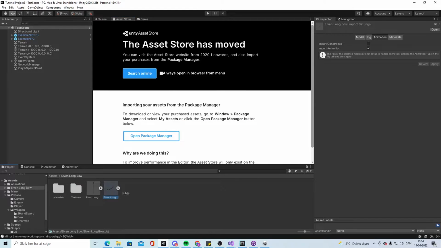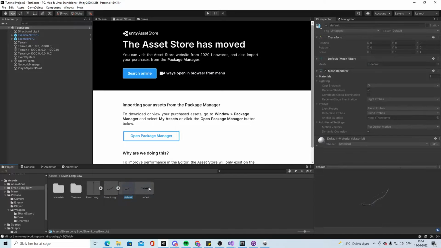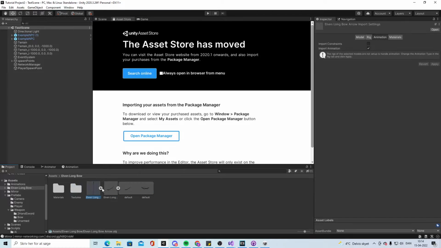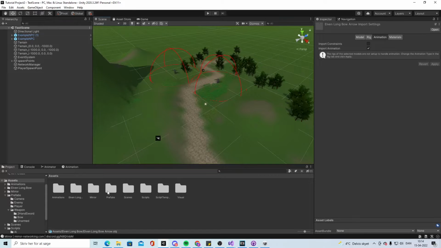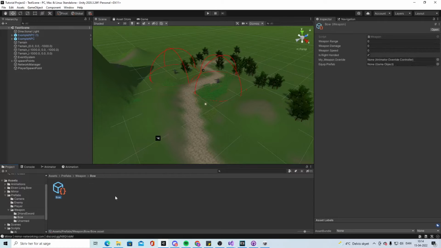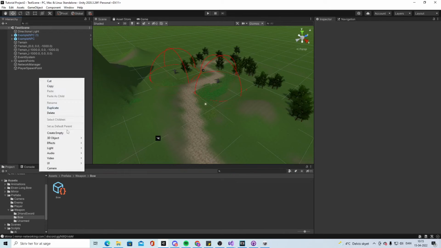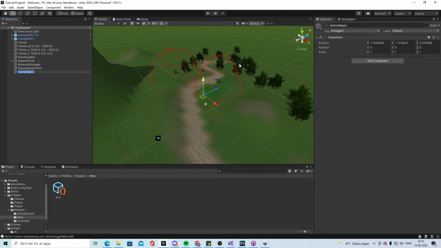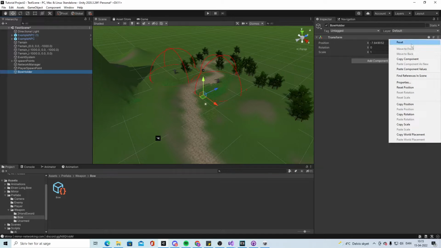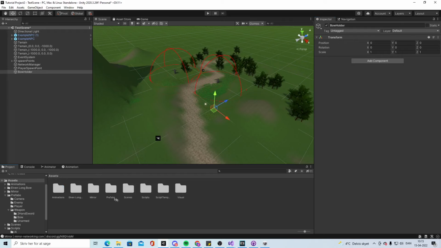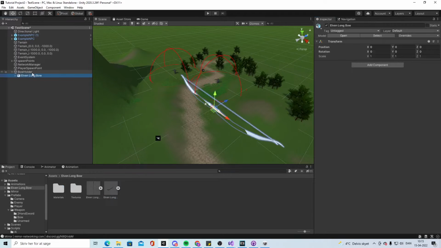We have this one, and some textures, and we have the arrow, and let's see if that one will work for us. So let's go into the prefabs, the weapon, the bow. So we created this one already, and we need a prefab, my weapon override, and we need to set in all of this. So let's start with making a game object, bow holder, and reset that, and then take in the Elven bow onto bow holder.